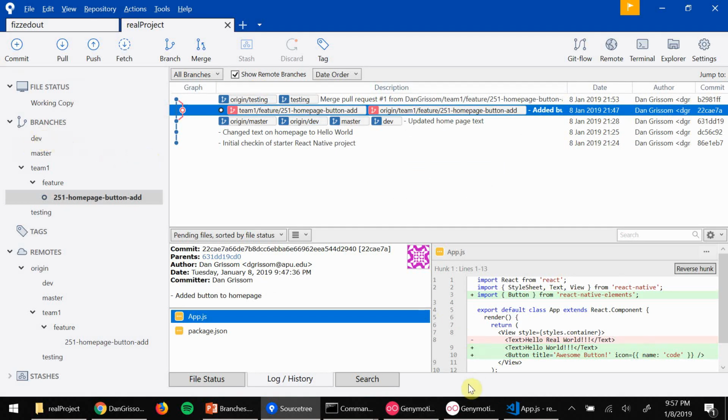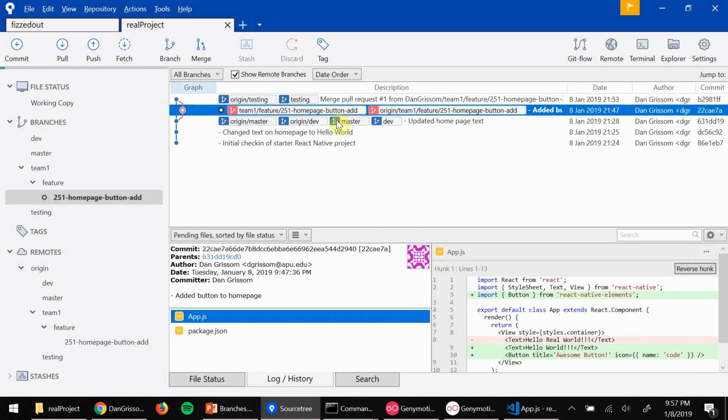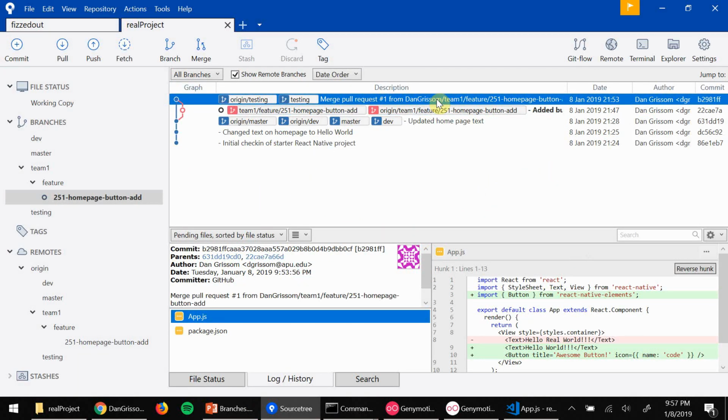So the last thing I want to do is just merge testing back into dev. Let's say I've run the code, I ran whatever automated tests I wanted to, or I've just in an ad hoc way ran the app with the new code, and it seems like it works, right? Whatever your testing methodology is. So the final thing I want to do is merge this back into dev to say that, hey, everything that's in testing, I'm now saying that it is up to date and it looks good, or it's stable and it looks good.